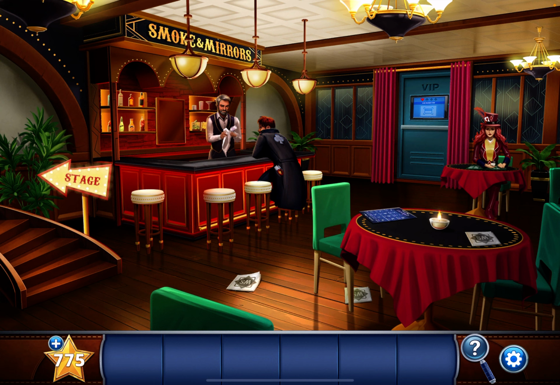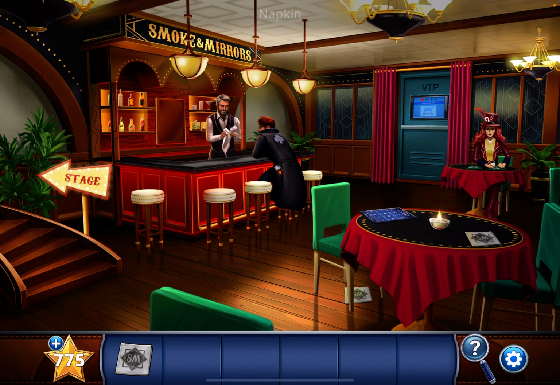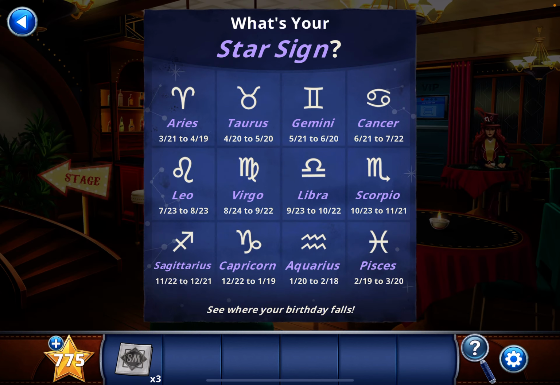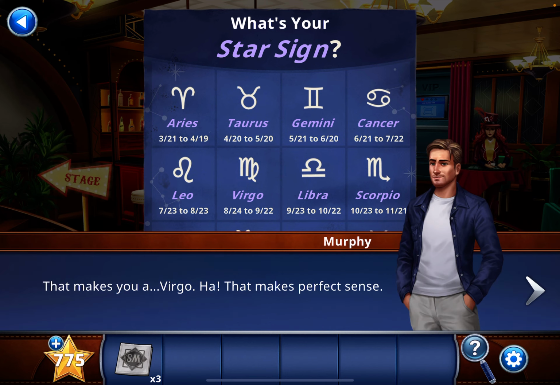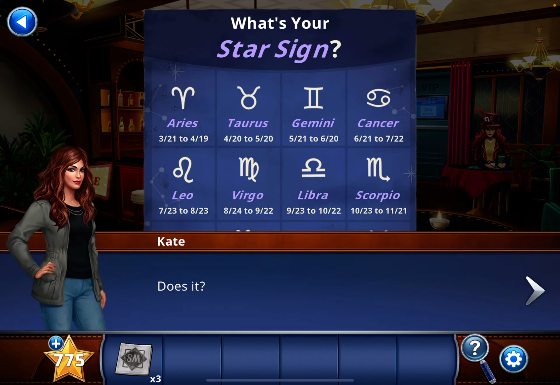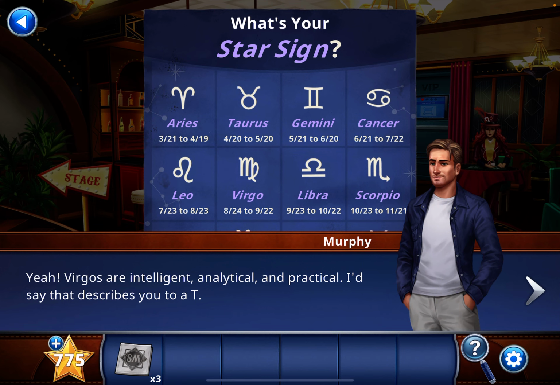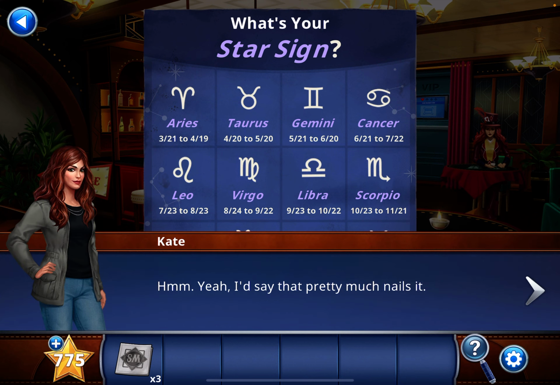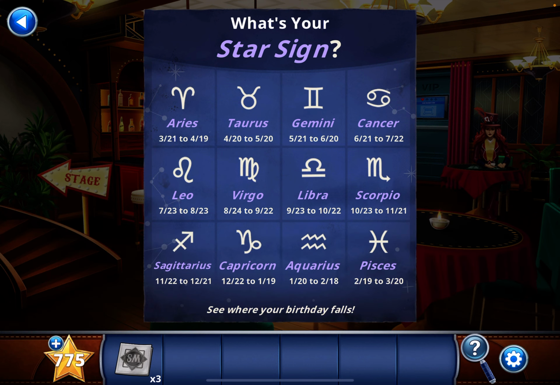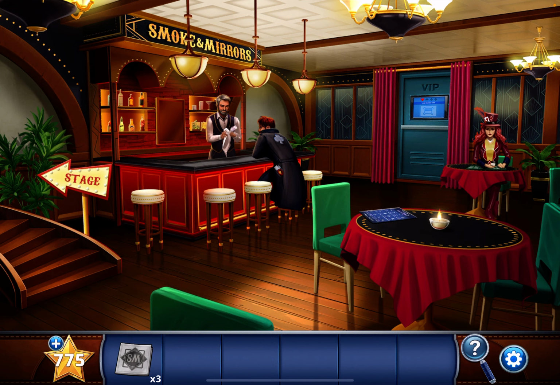Okay, let's go back. Now, a few things to do here. First, pick up these three napkins. Look at this chart here, the star sign chart. If you tap on it, it tells you how it works, and also now you know that she's a Virgo. And he's a Taurus. So remember that for later. Let's talk to this magician.